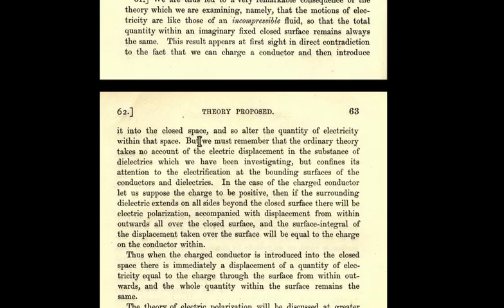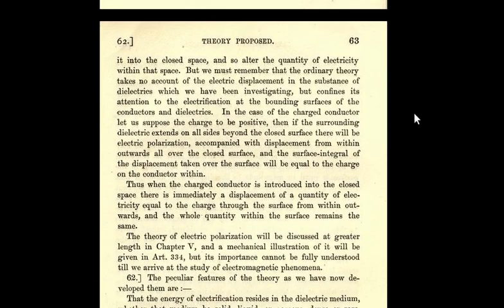But we must remember that the ordinary theory takes no account of the electric displacement in the substance of dielectrics, which we have been investigating, but confines its attention to the electrification at the bounding surfaces of the conductors and dielectrics. In the case of the charged conductor, let us suppose the charge to be positive. Then, if the surrounding dielectric extends on all sides beyond the closed surface, there will be electric polarization, accompanied with displacement from within outwards all over the closed surface, and the surface integral of the displacement taken over the surface will be equal to the charge on the conductor within.